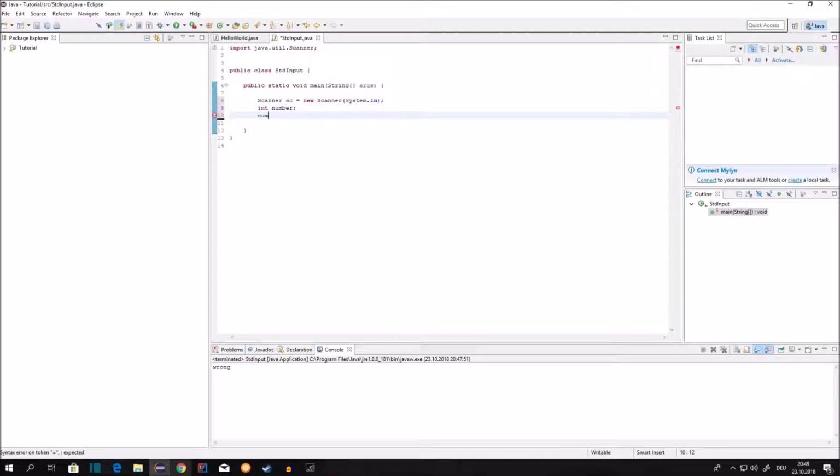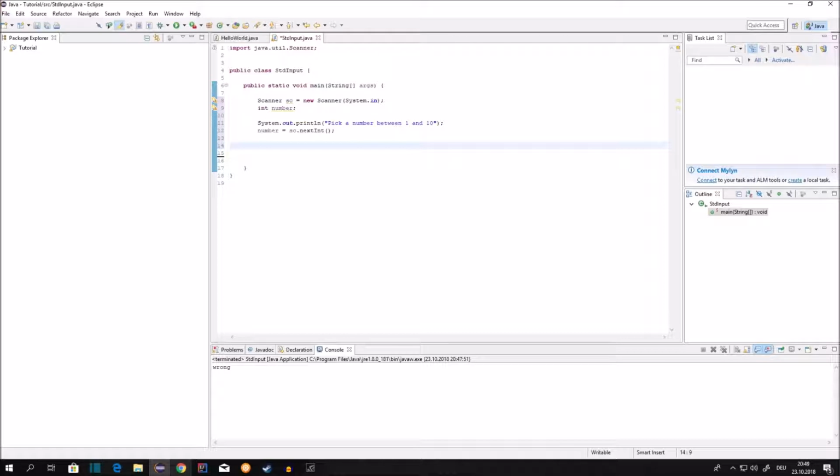So we ask the user to put in a number between 1 and 10: System.out.println pick a number between 1 and 10. Alright, we set the number equals sc.nextInt.